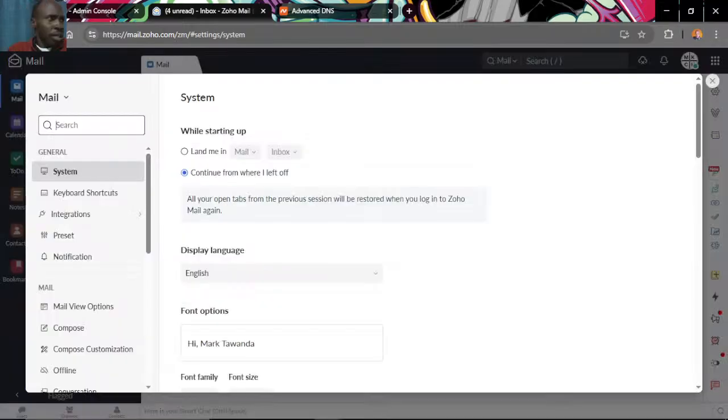It says here that we can add an HTML email signature. So we can go to Zoho Mail Signature.